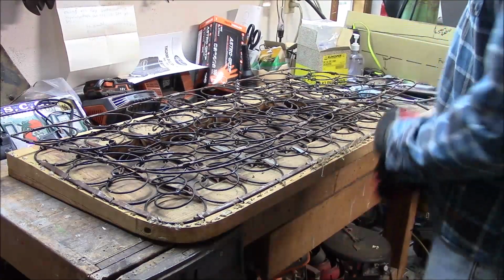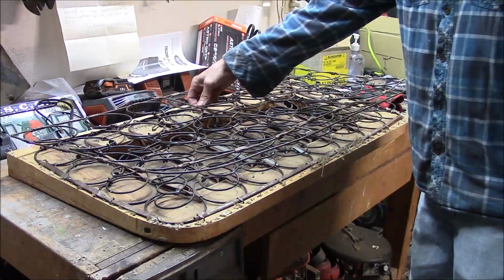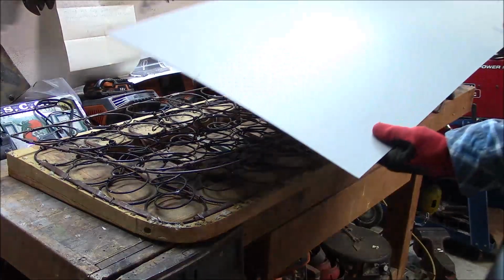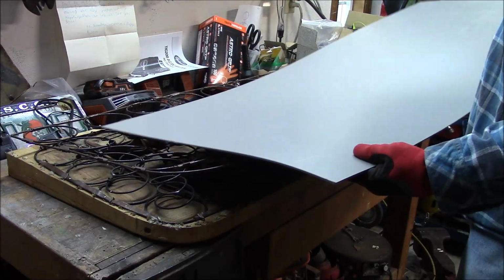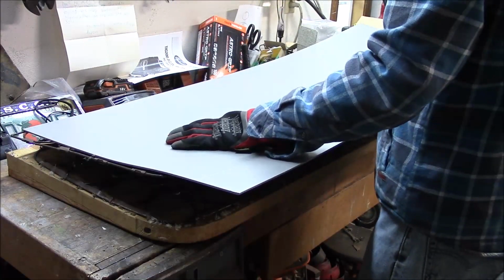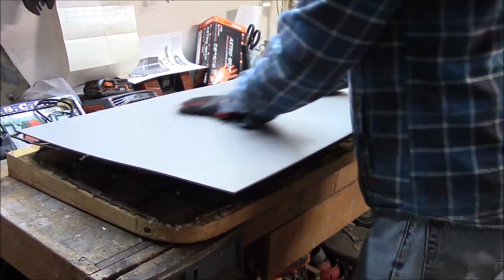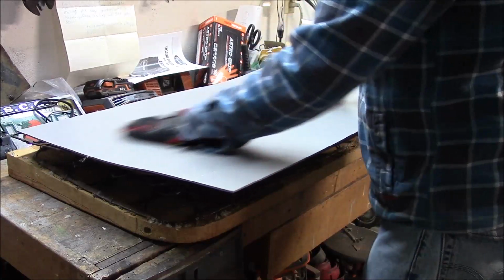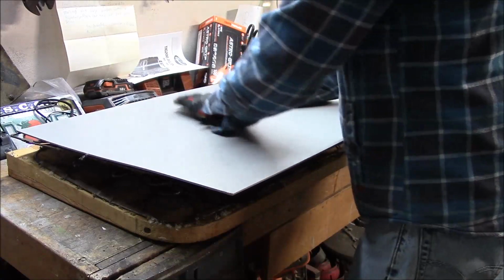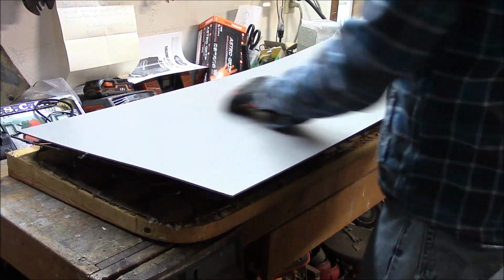I straightened all the bars up to where it looks pretty straight. The springs are all kind of all over the place. But what I thought I would do, I'm thinking about cutting this extra piece that I had when I did my interior panels, the shape of the seat, and if I laid that on there, then that would kind of make all the coils work together as one. Before, when I sat in the seat, you would kind of feel the coils, so this might stop that, and with the padding on it, you'd probably never know this is here, so I might try that.